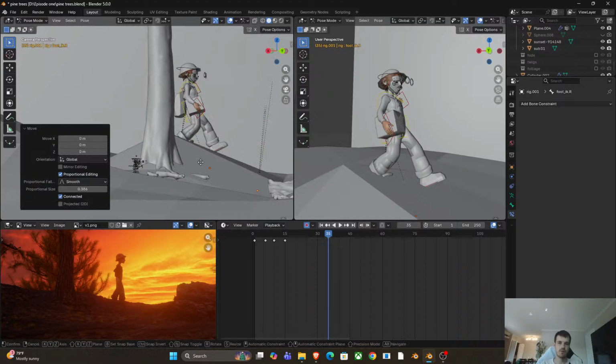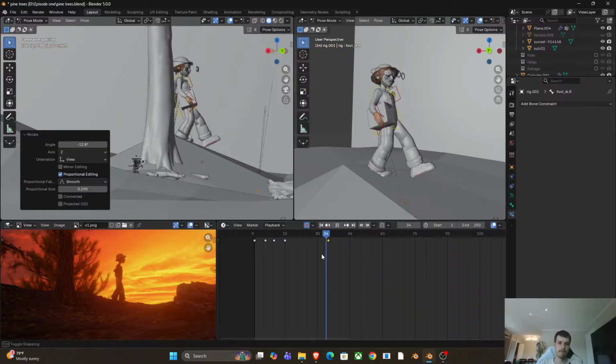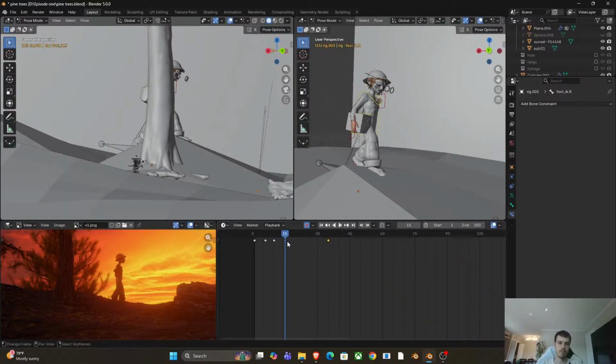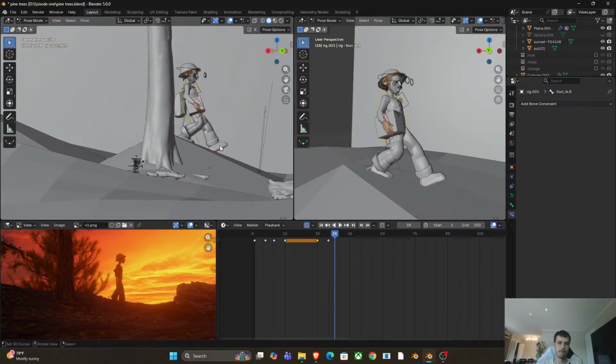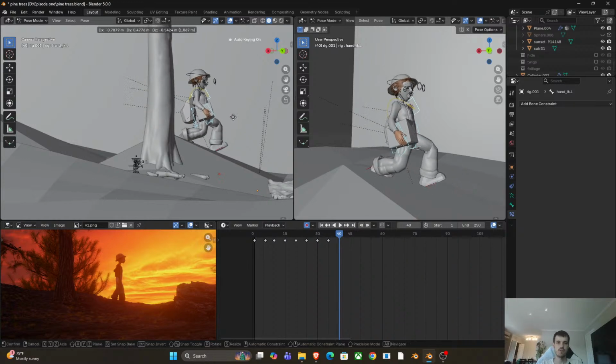Where's the front bone? It's been inactive for a while. I want the foot to stay there.